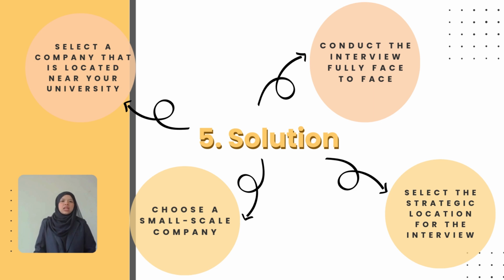Next is the selection of small-scale companies. The selection of small-scale companies is also more appropriate as it facilitates the process of obtaining detailed information about the company's background, operation, and management. A simpler organization structure and close communication relationship enable information to be obtained more quickly, clearly, and accurately, thereby supporting a smooth and more effective research or analysis process.